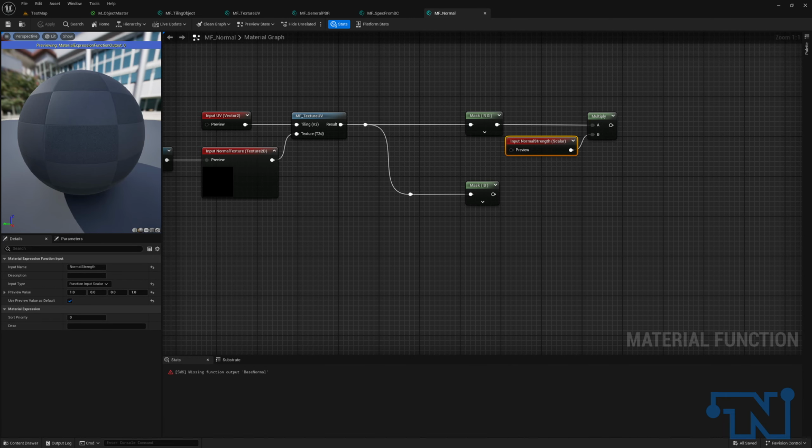Okay, so the next thing I want to do is consider if I want to flatten my normals or not. Flattening normals just means that if your normals have a lot of extra data that causes it to look weird, like you might get that a lot with rocks, for example, it causes the actual object to look weird in the world. You can flatten it so that it doesn't have that issue. I'm not a huge fan of how Unreal does its flatten normal, so I like to make a little bit of a change from it. To do this, we are going to create our own flatten normal approach.